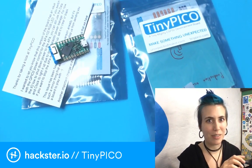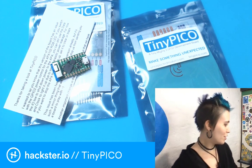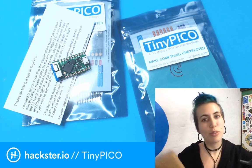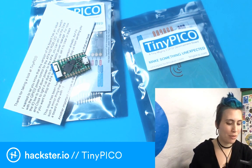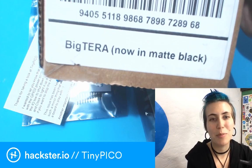Love these packages. So cool. And he's also taken to giving us little jokes. He's very big into jokes. So these TinyPICO boards arrived in a box labeled Big Terra, now in matte black.